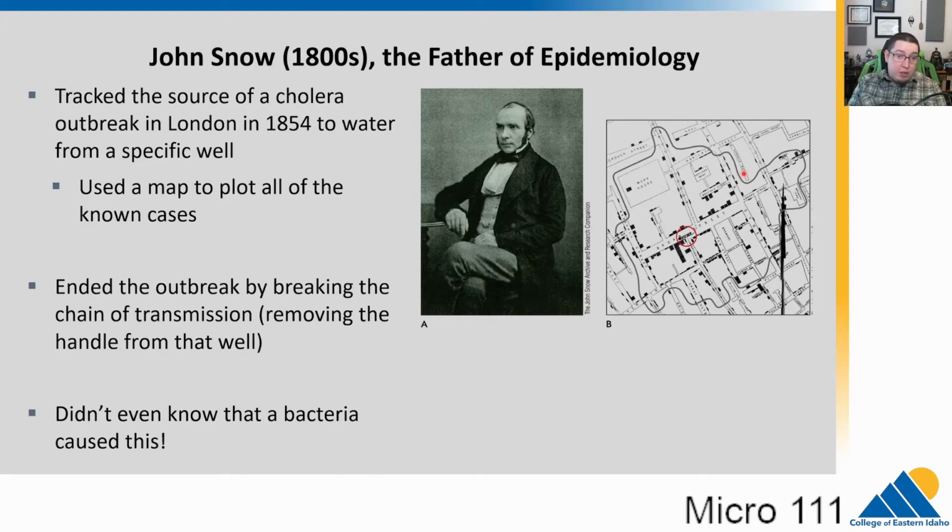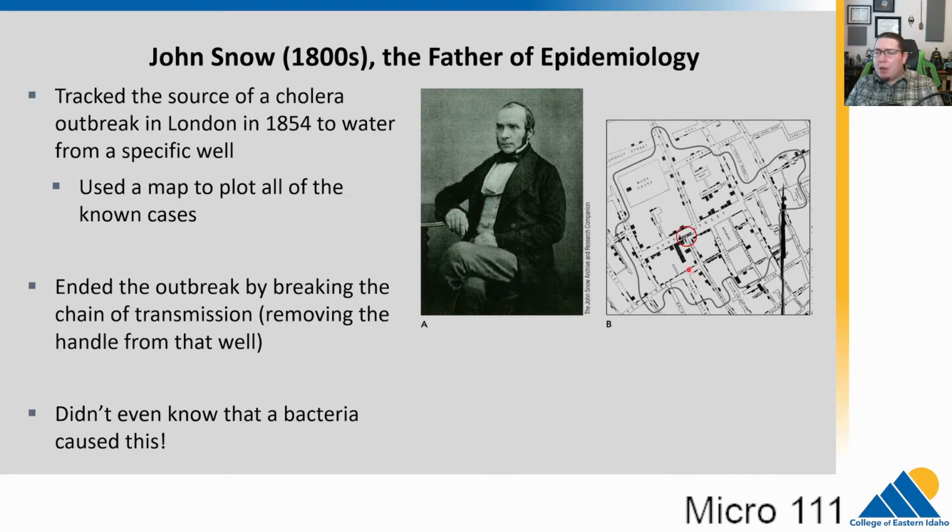Now, obviously, somebody had to develop this science, and oftentimes John Snow, not that John Snow, John Snow from England in the 1800s, he's often referred to as the father of epidemiology because he was really key in tracking disease spread. We also had Florence Nightingale, who was very instrumental in collecting data and displaying data, particularly to influence epidemiology as well. John Snow was interested in an outbreak of cholera in London in 1854, and he believed that it was waterborne and possibly being spread through the water system.